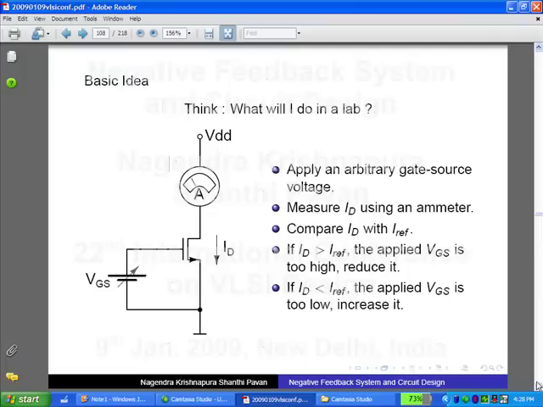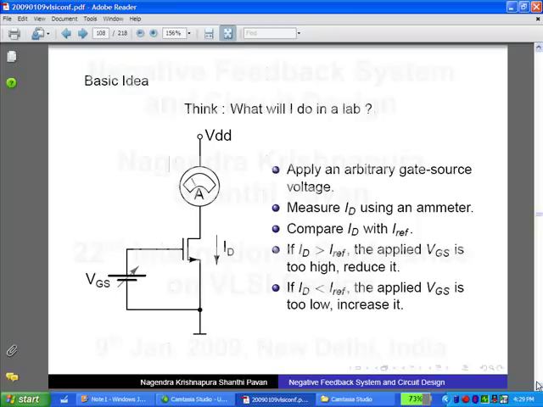This is the first example. I'll quickly go through the slide. This is what we just discussed. I'll stick an ammeter in the drain to measure the current, and I must make sure that the device operates in the saturation region. So what is the drop across the ammeter? An ideal ammeter should have 0 drop. So what is the potential at the drain? VDD. So I must make sure that the drain is connected to a sufficiently high potential so that it is operating in the saturation region. That's easy enough to do, correct?